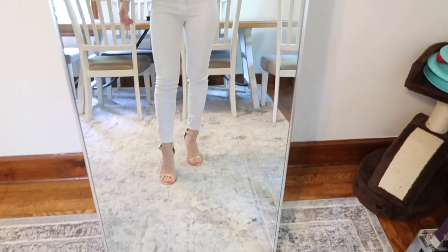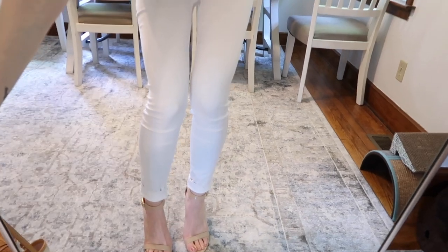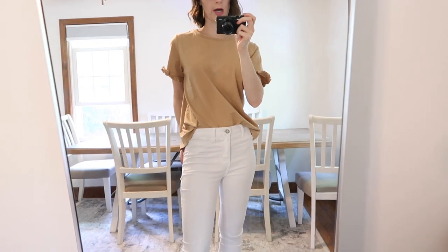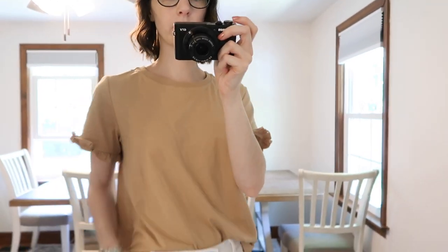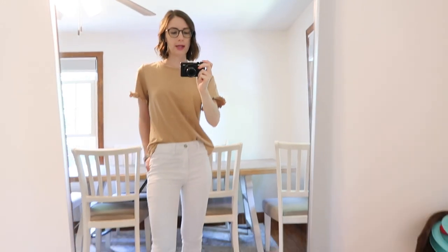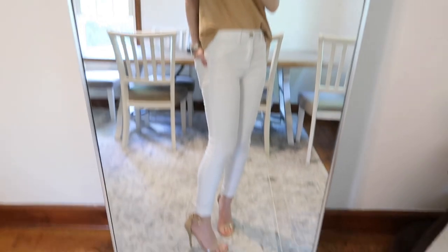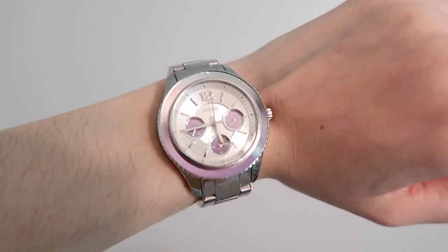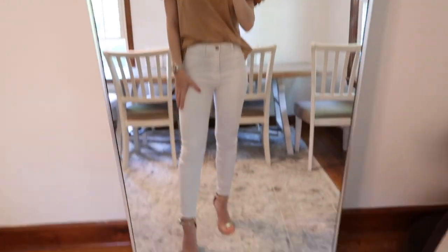This is my next outfit. I paired it with my Louis Vuitton NeverFull — the side strap is going a little crazy. So this is one of the tops I got from Princess Polly; it's like this beige, kind of mustard-ish looking t-shirt with a little ruffle sleeve — super cute. I got the smallest size they had. I'm just wearing these white high-rise skinny jeans and some beige sandals. I also curled my hair today because it's the end of the week. I have my silver and purple Fossil watch — I got it in Paris during a Fossil sale.